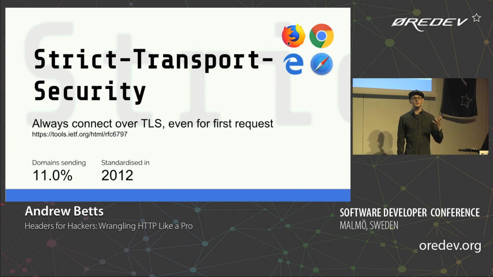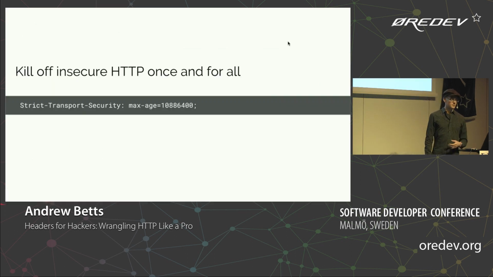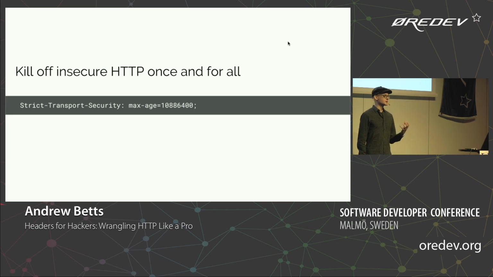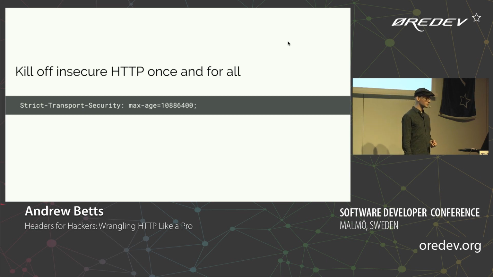So there are a lot of occasions when somebody will hit your site on unencrypted HTTP, and you'll redirect them to the HTTPS version. So the purpose of this header is simply to prevent that from happening. As soon as an end user sees this header on any response from your origin, any future connection to your site, even if it appears that the user wants to connect over HTTP, will be made over HTTPS anyway. And the browser will then present the URL to the user as HTTPS without having to do a redirect.